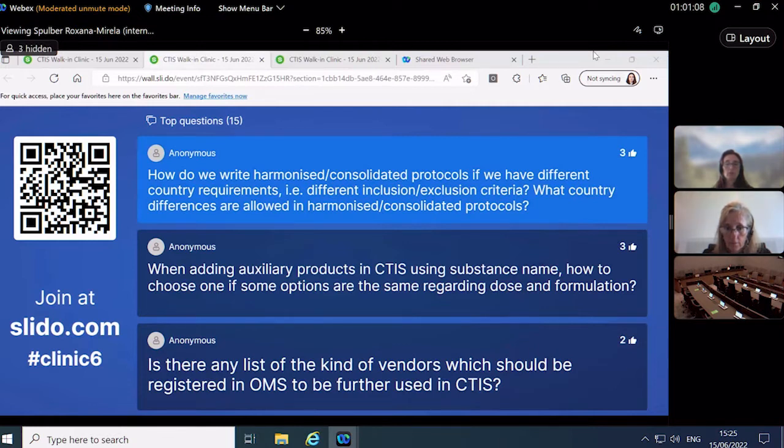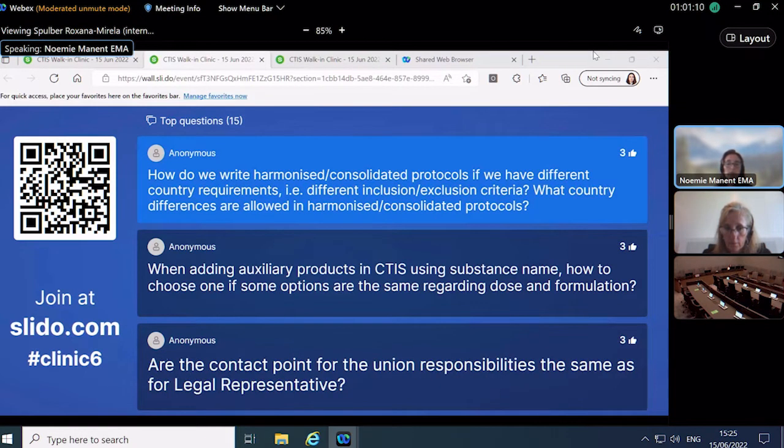So the next question, I will ask you to address it directly with the member states in which you're currently running your trials, because this is very specific on how to harmonize your protocol, and they will provide you with the guidance, especially as you may have applied for a VHP, I don't really know, but then you will need to have an RMS at some point. So please do consult directly with the member states of the countries where you're running your trial.